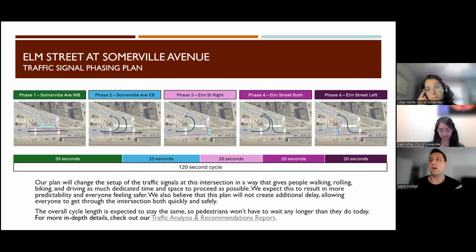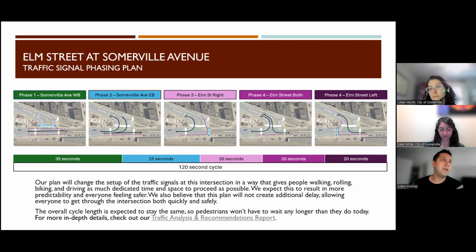We can also allow cyclists who want to take a left from Somerville Ave onto Elm to go at this time as well. These will be timed together, and what it will look like is you'll have the walk sign go. Let's say you're on the car wash corner here, and you're either waiting as a pedestrian or a bike. And there will be a bike signal next to that walk sign. The bike signal will go green, the walk sign will come on, and folks will be able to proceed. And that'll be about a 20-second phase.